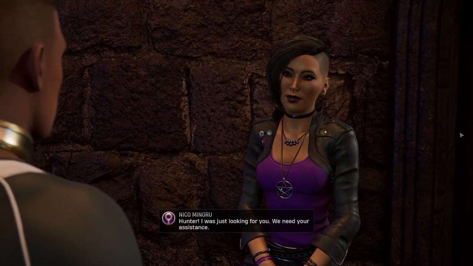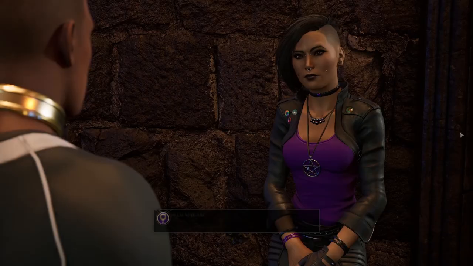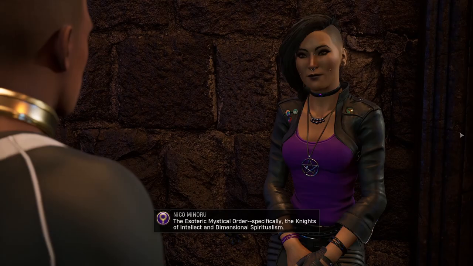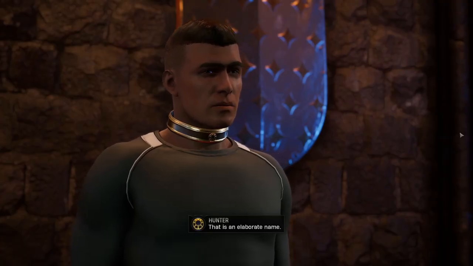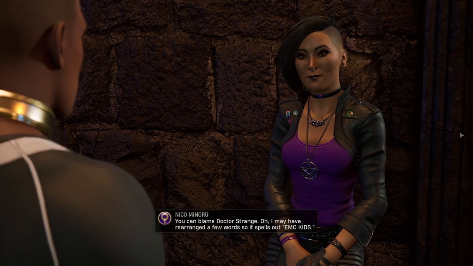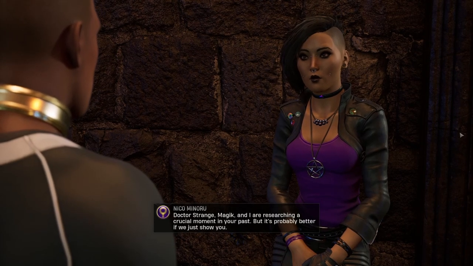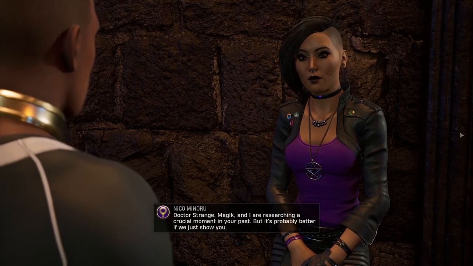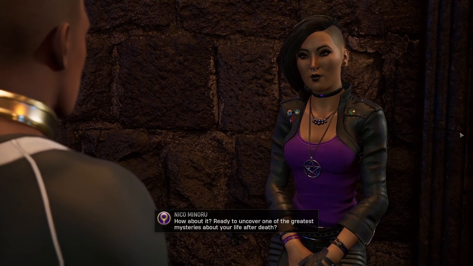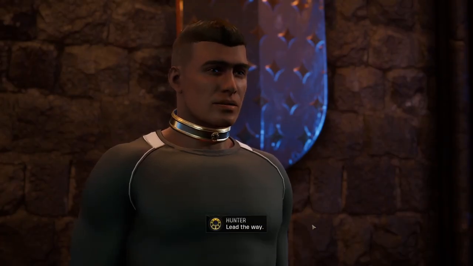Stark? Hunter, I was just looking for you. We need your assistance. Who is we? The Esoteric Mystical Order, specifically the Knights of Intellect and Dimensional Spiritualism. That is an elaborate name. You can blame Dr. Strange. Oh, I may have rearranged a few words so it spells out Emo Kids. Tell me what you need. Dr. Strange and I are researching a crucial moment in your past, but it's probably better if we just show you. How about it? Ready to uncover one of the greatest mysteries about your life after death? Sure. Lead the way. Let's do it!